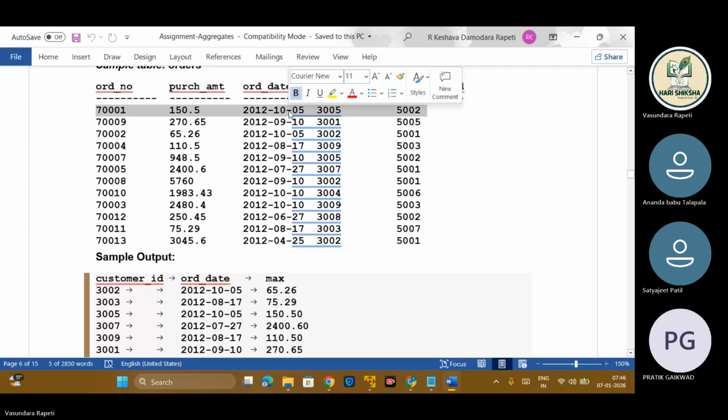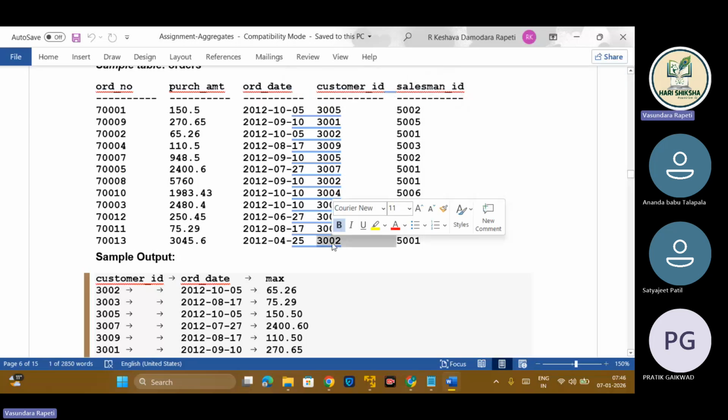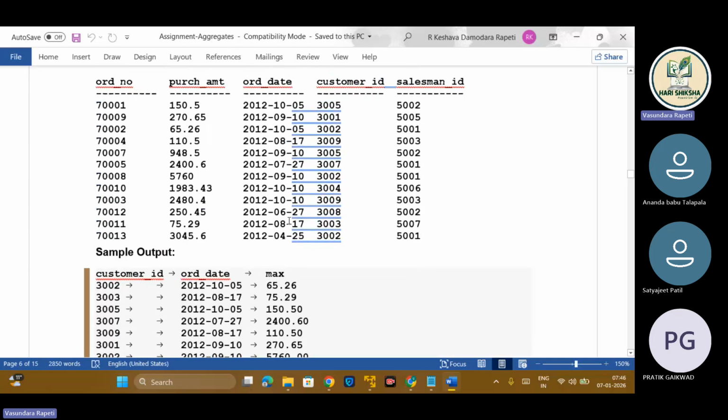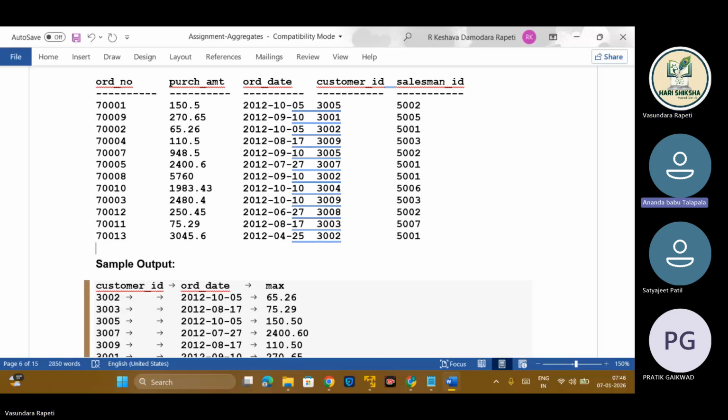If duplicate entries are there, we can see them on the same date. 302, 302, there is no duplication. How many records? 1, 2, 3, 4, 5, 6, 7, 8, 9, 10, 11, 12. I think there is no duplication here.